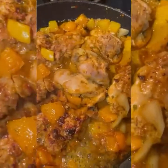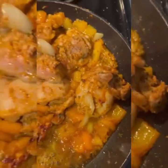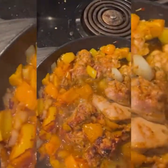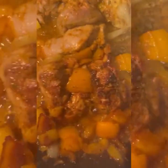Anyways, I'm going to turn the camera back around on the food. As you can see, everything is coming along quite nicely. I'm getting ready to flip everything back over. Let me put the phone in this hand. I need to get me a stand so I don't have to hold it.